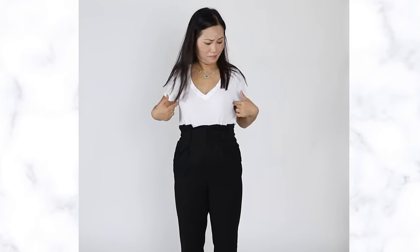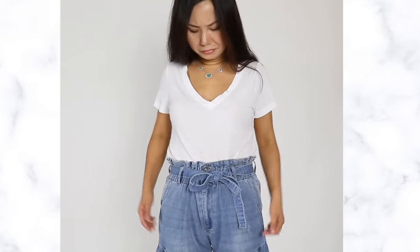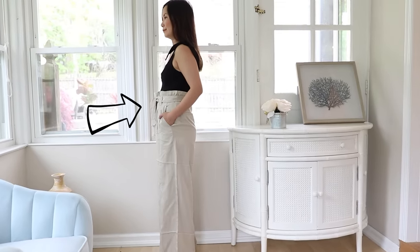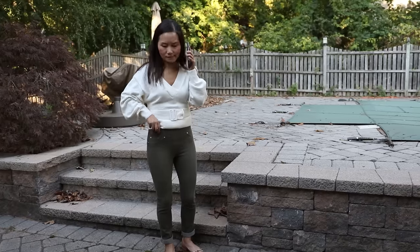Paperback pants — I've mentioned this in other videos but I have to say it again because these are really tricky. I used to love paperbacks; they are two to three inches higher than regular high-waisted pants, so I thought they must be really flattering on someone with a stomach since they completely cover the midsection. What I noticed, however, is that they come with elastic waistbands and extra fabrics — these two combined just make your stomach look even bigger. Worst of all, if your paperback pants also come with a belt, that adds another layer of fabric to your tummy and draws even more attention to your stomach.